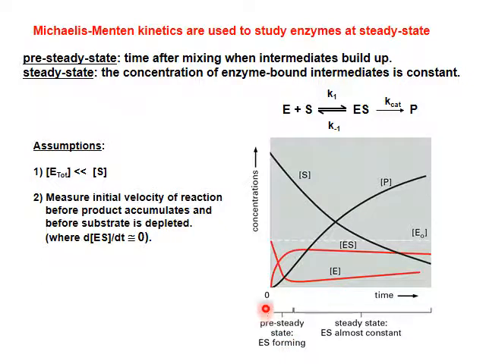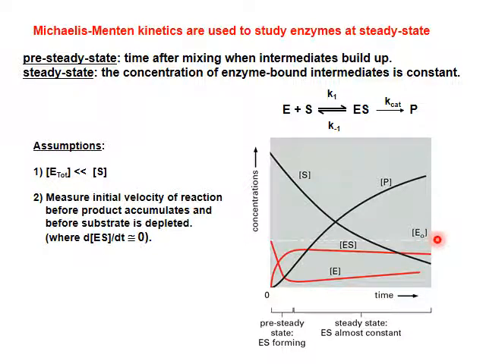We have to start the reaction with some amount of E. And so that's going to be here. Whatever this concentration is, our E sub 0, or initial E concentration, or E total, because that's what we would have in the cuvette to do the assay. So the enzyme concentration doesn't change as a catalyst. It's not going to be consumed in the reaction. It'll be used, but it'll be regenerated. So it's going to stay the same concentration.